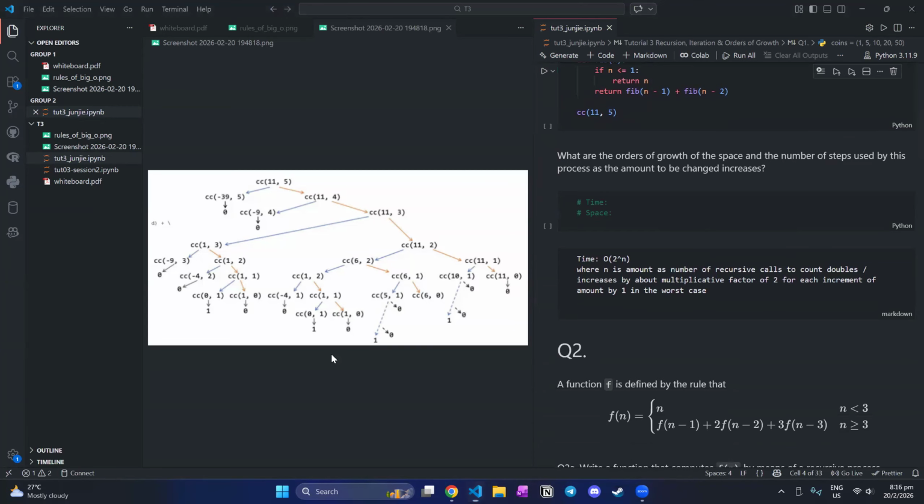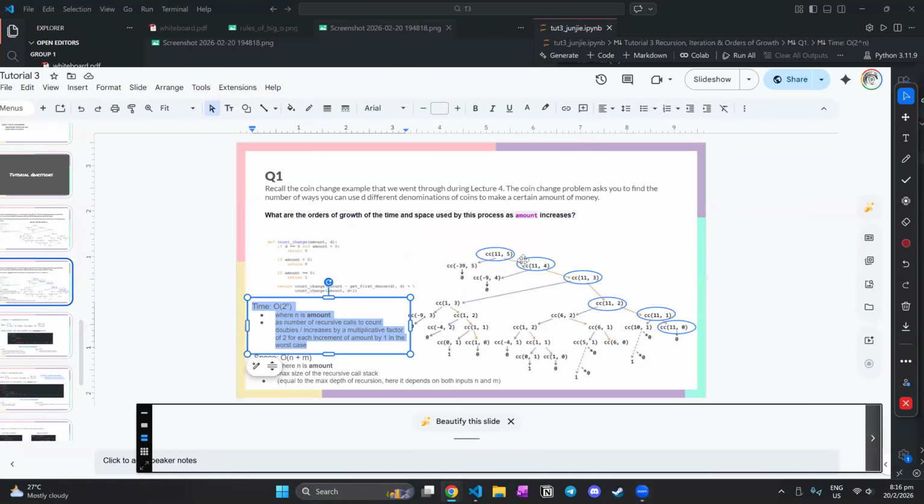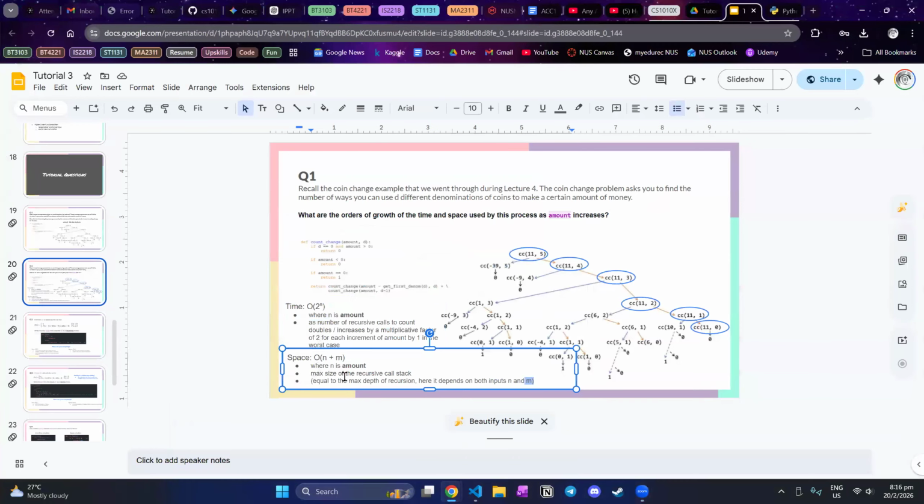Yeah, okay, so let me get someone else to talk about space. Chun Han Wang, can you explain why the space complexity for this function is O(n)? Yes, so basically, for space, we can reuse the space as we go up. So it's linear in the sense that we can just count back through each step. Okay, right, thank you. So you're correct about how Python will reuse the space. It will not naively take up all 2 to the power of n space just because it's an exponential function. I'll show you the explanation.